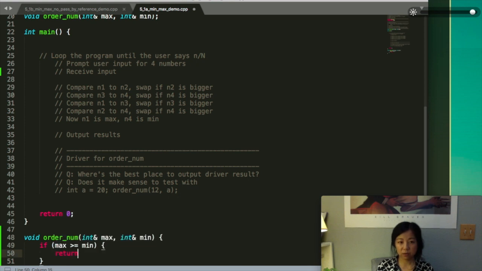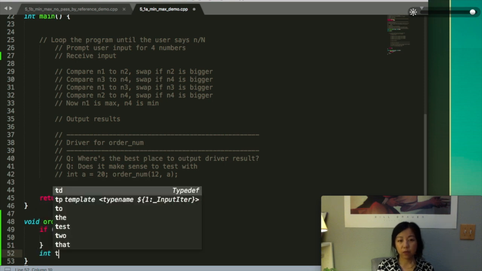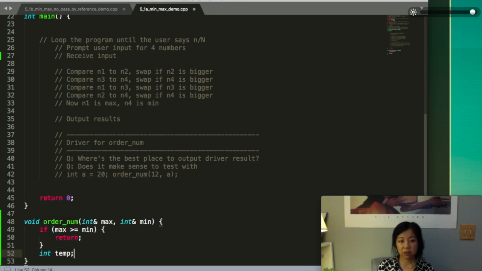Then we'll return, so we will get out of this function, because we don't need to do anything. But if we get to here, it means max is smaller, then we will swap. So how do we swap the two numbers? We will have a temporary number.